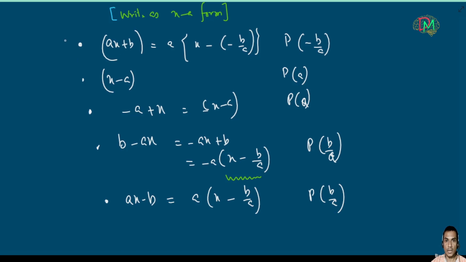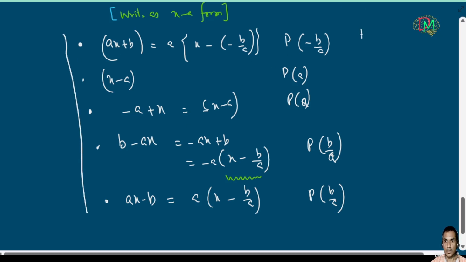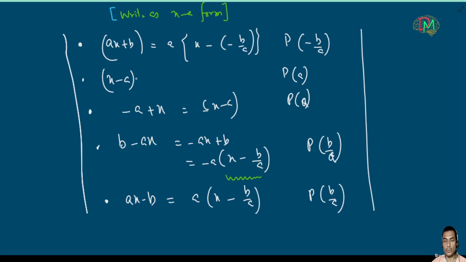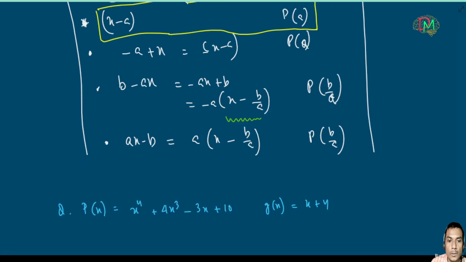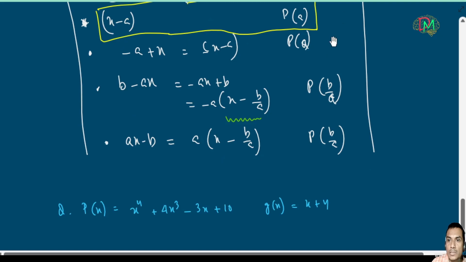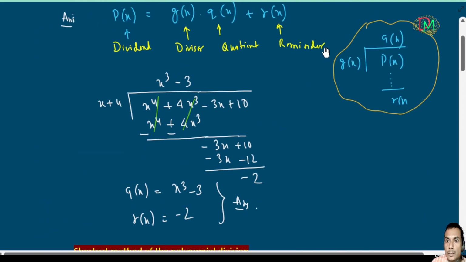So this is the entire shortcut method. If you remember this, it is not too difficult. If you remember this one shortcut, x minus a, this is very important. Although it looks very easy or small, everywhere this thing is applied. We just convert into the x minus a form, then we take only the a value, right? So this thing is very, very important. Okay, clear? Now we apply this concept to the first question.